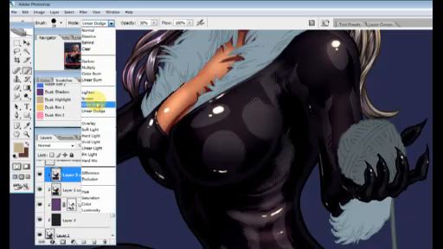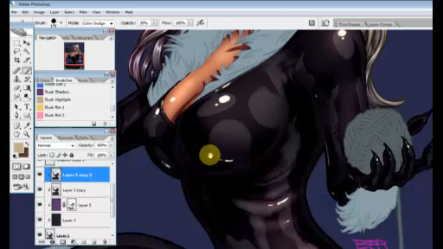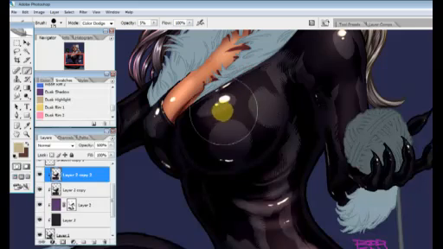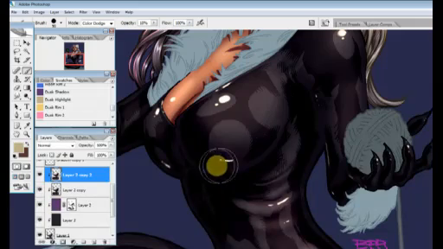I'm going to change it to color dodge, and I'm just going to use a really large brush like so. And chrome effects are actually very subtle. I don't want it to stand out too much in this, so I'm going to change its opacity from 30% to 5%. And let's just see how that looks. I can probably bump it up to 10%. There we go.